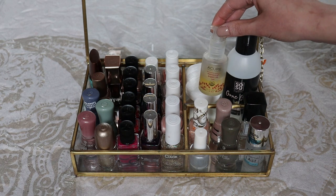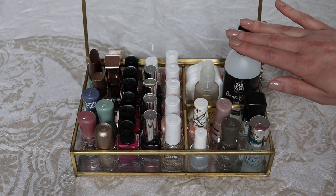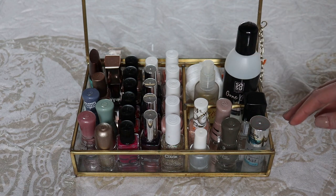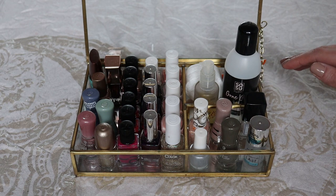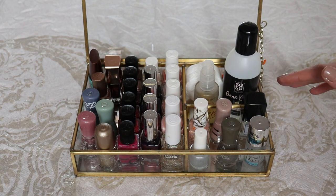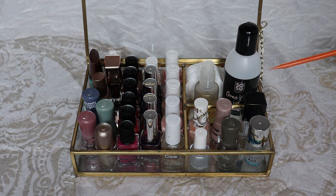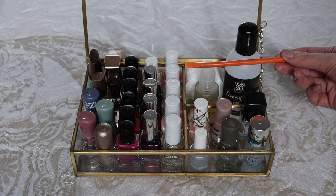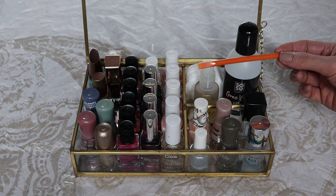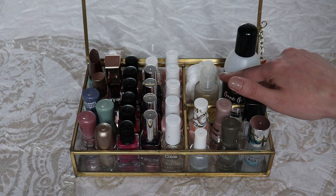I'm really lazy when it comes to nail care and I tend to keep my nails quite short. When I'm working, long nails would just get in my way, and because I touch a lot of fabrics, my nails tend to weaken quite a bit. So I like to keep them on the shorter side. I also have a spatula from Real Techniques — you're supposed to dig product out of a bottle with it, but I use it to clean under my nails. And I have some cotton pads.